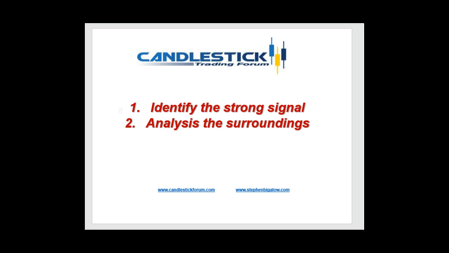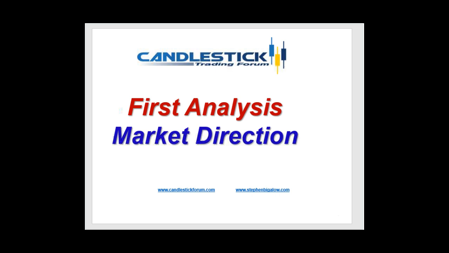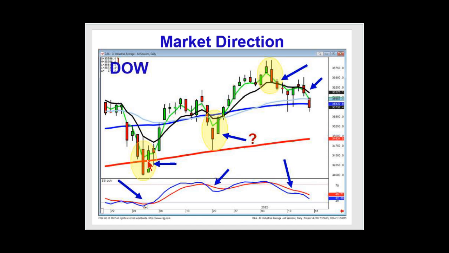All right, and then we can analyze what is going on. First of all, our first analysis every single day is what do we think the market direction is going to be. And that's easy to identify when we see buy signals, especially at support levels in the oversold area. Anticipate up, anticipate down, anticipate up maybe, anticipate down. So you can get a good general feel for the direction of the market.